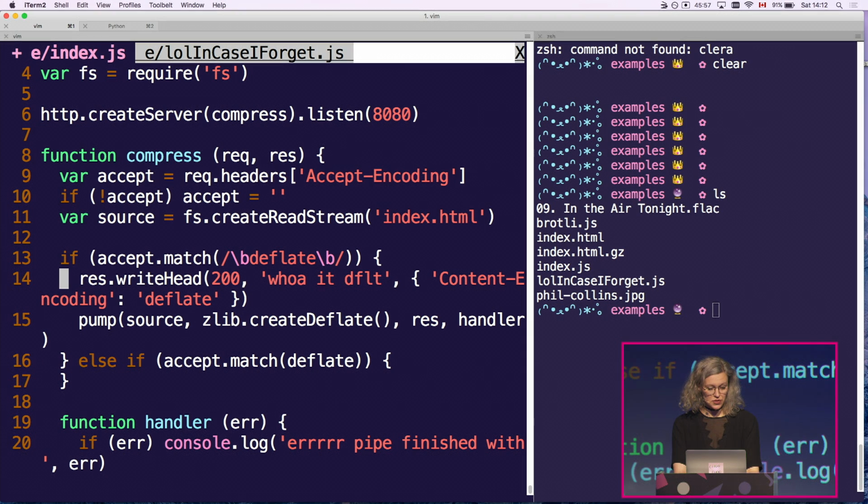And I also have a handler that does the error handling for us. And then what else I want is to be able to make sure that whatever response comes out is fine. So our content encoding here is, I'm stuck.